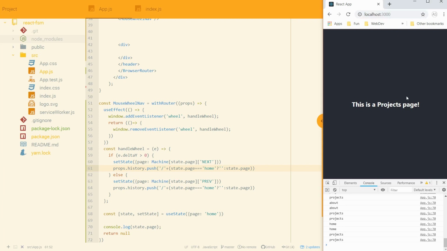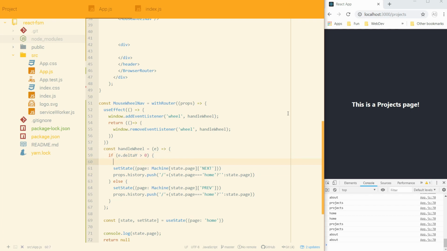Okay, cool. So now I guess the only thing to improve this is to give it maybe a setTimeout, so that we can't just scroll crazily and see all the crazy state changes. So we'll just set a timeout of maybe a couple hundred milliseconds.